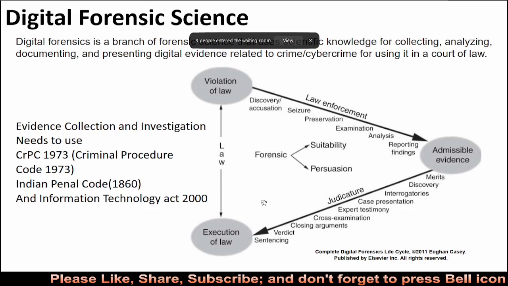CRPC. Actually, CRPC was given by the British government in India around 1862. But it was amended in various ways and was finally accepted in India in 1973, and it is still known by that title, CRPC, or Criminal Procedure Code 1973. This code is very vast and explains many things, like how to collect evidence, how to seize it, how to preserve it, how to examine it, and how to write the reports. There are standard formats for writing the reports. They call it a chain of custody.